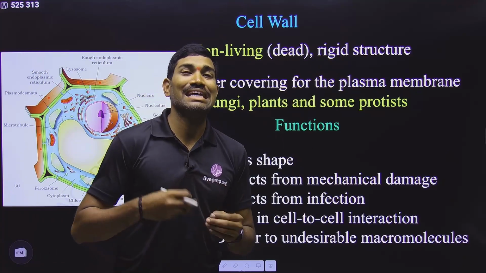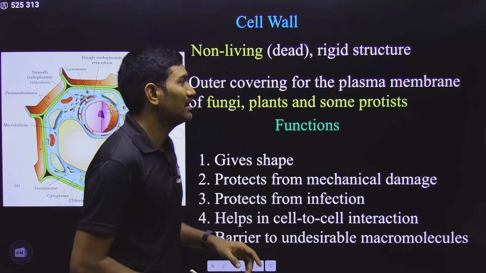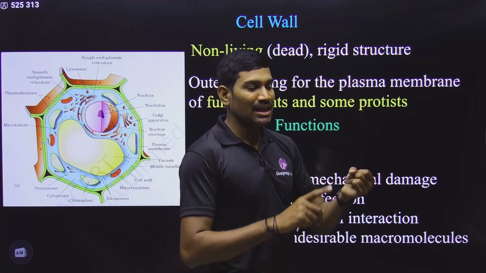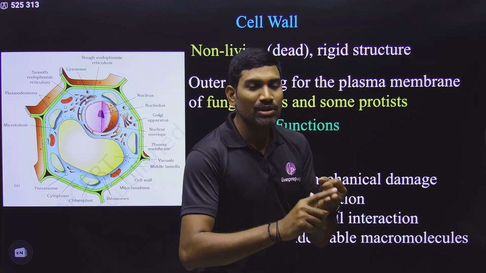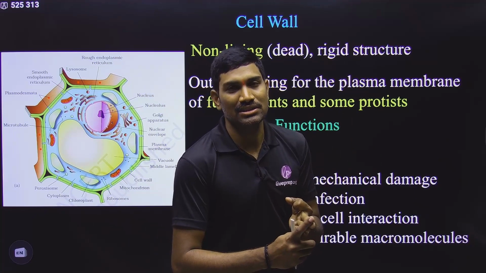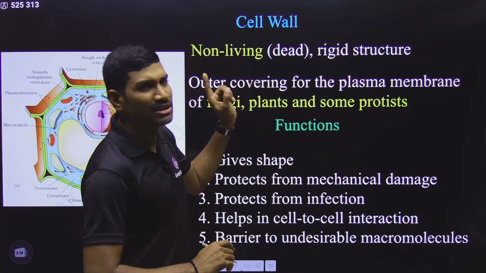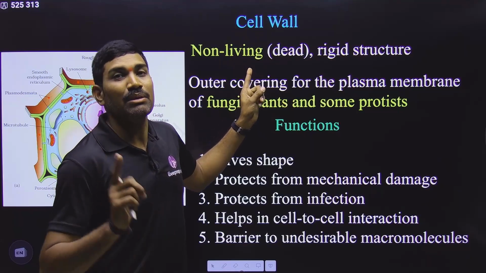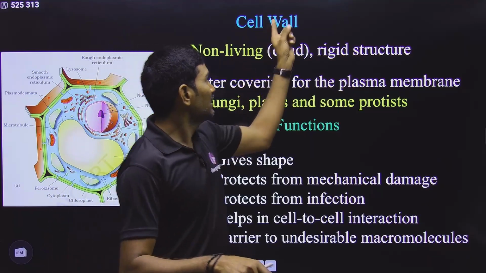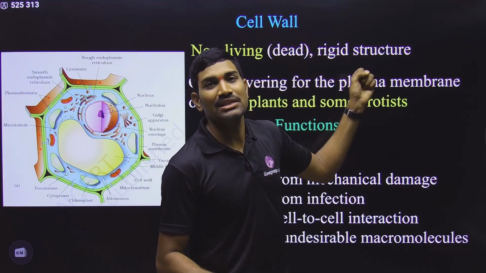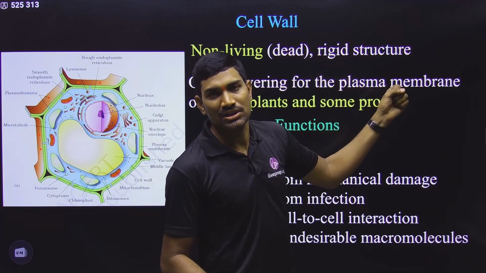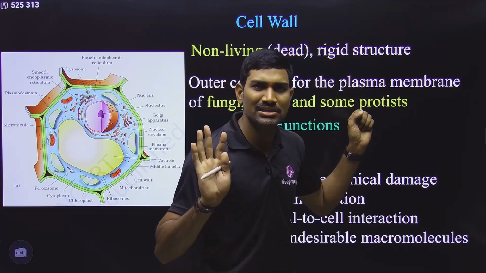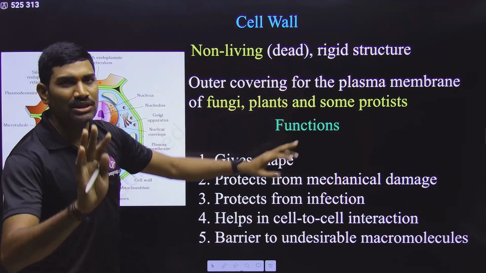If you are talking about the cell membrane or plasma membrane, what will you say? Plasma membrane is a living structure, and plasma membrane is a semi-solid or semi-fluid or quasi-fluid structure. Please understand this. Once again I will repeat this because this is very important. Cell wall is non-living, meaning a dead structure, but plasma membrane is a living structure. Cell wall is a rigid structure, that's why it is giving shape, that's why it is giving protection, yes or no? But plasma membrane is a semi-fluid, quasi-fluid or semi-solid structure. So these are some important points that you need to remember.